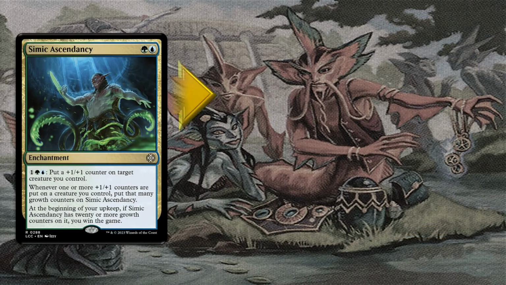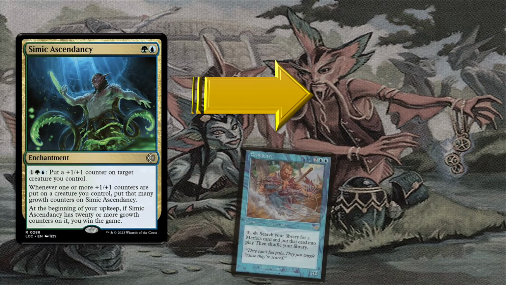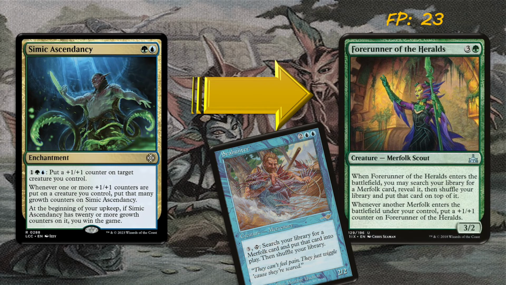Instead of Simic Ascendancy, we will add one of the Merfolk tutors. Forerunner of the Heralds is the one that interacts with our +1/+1 counters sub-theme.